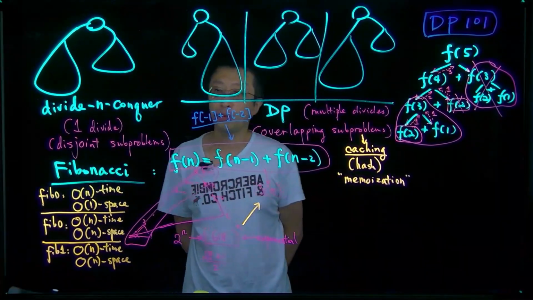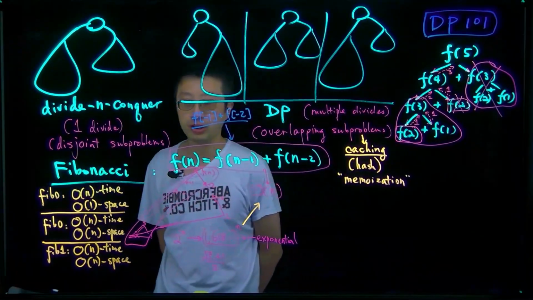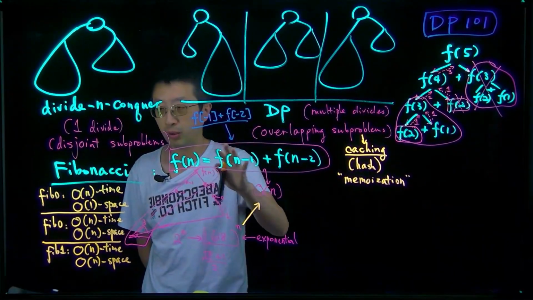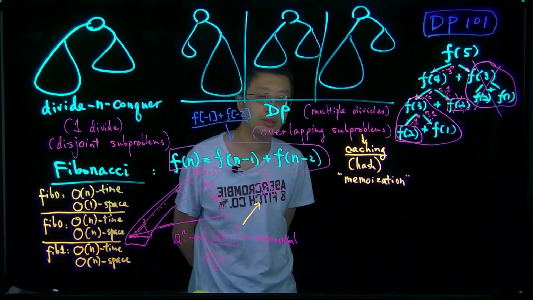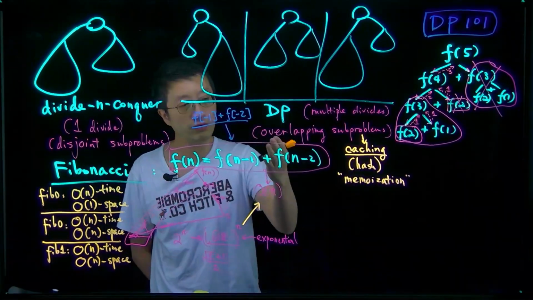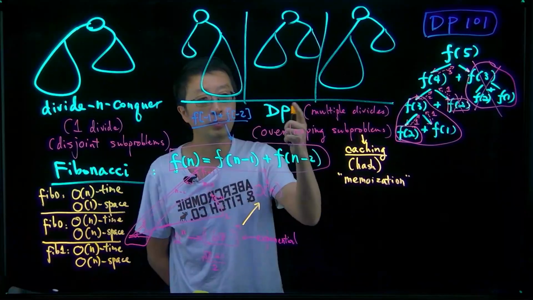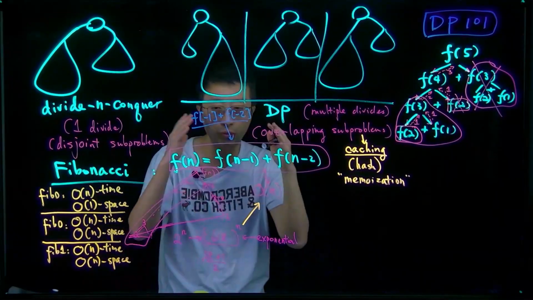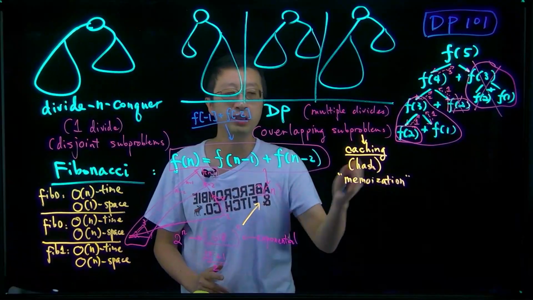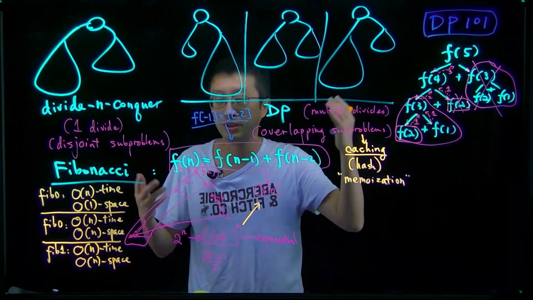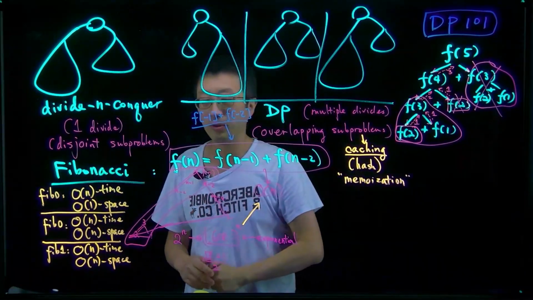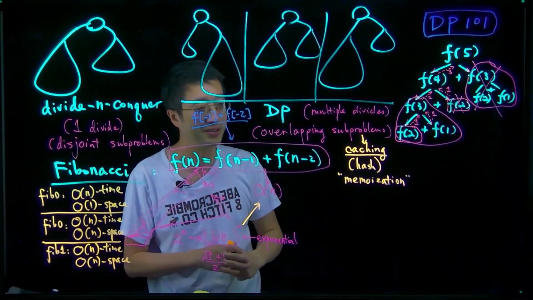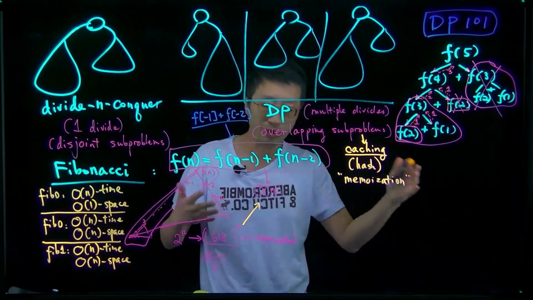Okay, any questions for Fibonacci? Okay, I assume everybody understands this very well, but let me ask you this question. Why is this a dynamic programming with multiple divides? And we know this is not a simple divide and conquer, because if it were a single divide and conquer, we wouldn't need to use any caching. It will not be exponential time. It will be like n or n log n or n squared or whatever, those complexities, like you do merge sort or quick sort.